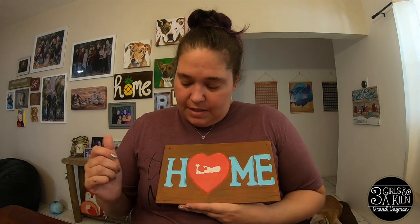How did it come out? I'm really happy with how the colors came out on this ceramic piece. I do want you to note that the paint does come out matte. So if you are interested in a high gloss shine similar to what you would find if you used glaze and fired it in a kiln, you can just get some clear Mod Podge, you can get a clear lacquer, you can spray it with clear spray paint, anything that will make this baby shine, okay?